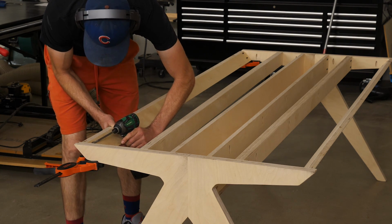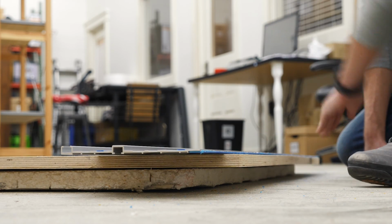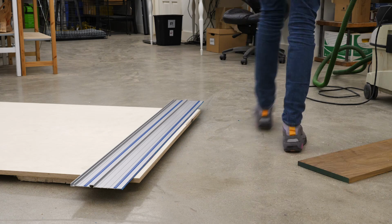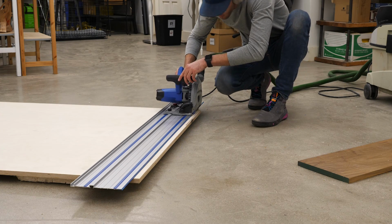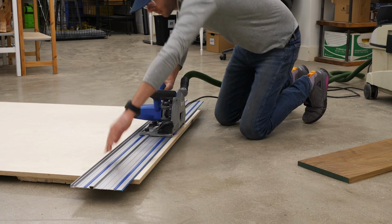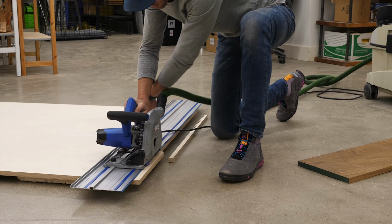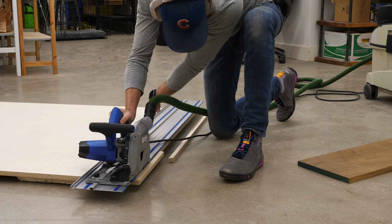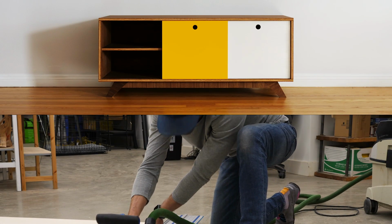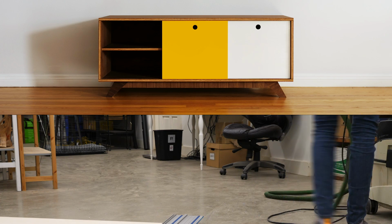And speaking of that, let's get to work on the top now. So here I'm pretty much doing the same thing that I did with the aprons by cross-cutting the entire sheet to what's going to be the finished length of 7 feet 10 inches long. But rather than doing it on my table saw, I'm using a track saw. And this is actually the Kreg ACS that you saw me use a couple videos back, only instead of using the track on the table, I've detached it and I'm using it like a traditional track saw system.